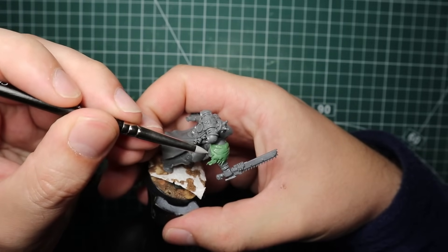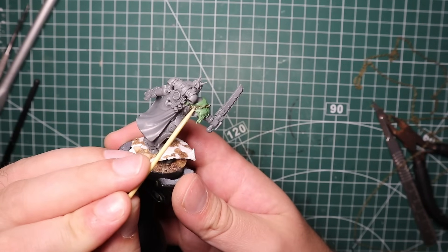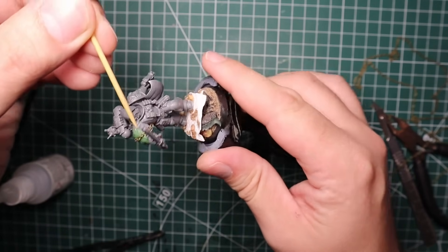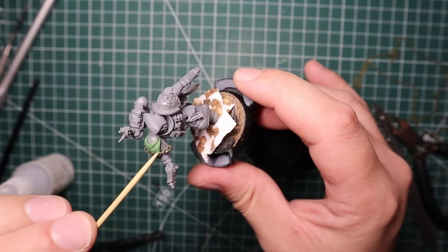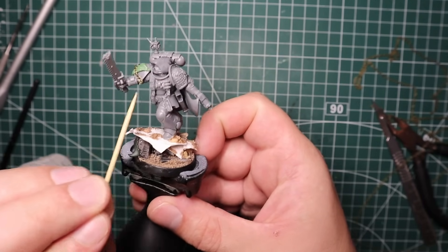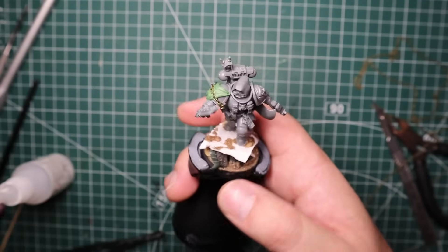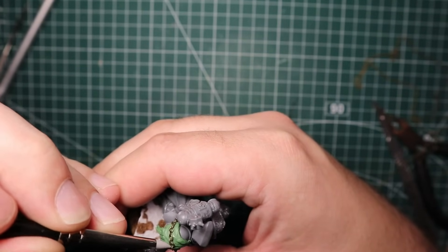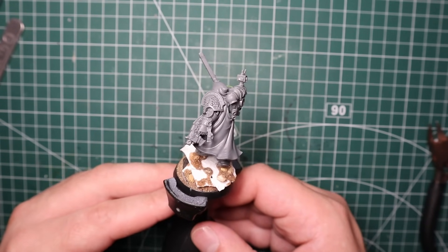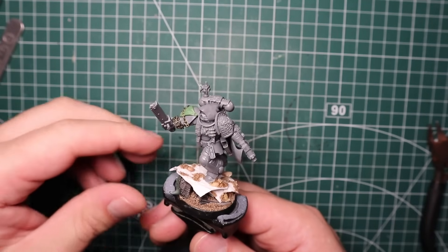The final part is the chains. I use 1.5mm jewelry chain here, though I recently found some thinner 1mm ones which look a lot better - smaller is better if you can find it. For the wrist I wrap it around the way I want, snip it off with my hobby clippers, then go in with super glue on a toothpick and run it around the chain so it hardens up the links and won't move around. I also run one singular strand from one end of the pauldron to the other, across the green stuff cloth, while the green stuff is still slightly soft so it pushes in and looks more natural. I also added one purity seal on his Deathwatch arm and that was it.